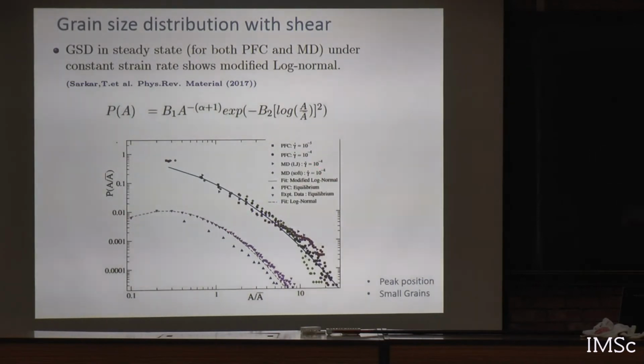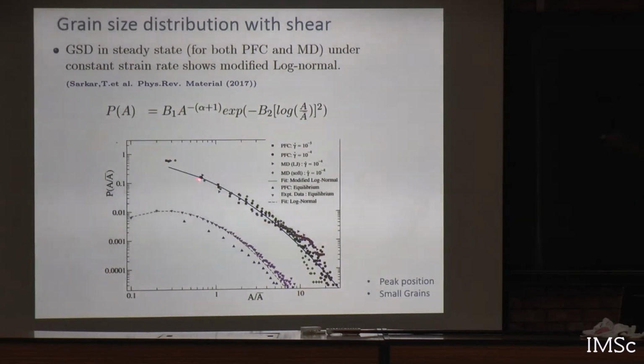Now, at slower strain rate, things become very, very slow. So getting data becomes a problem. You have to do a very long simulation. What we did was that we did many initial conditions, because things evolve very slowly at small strain rates. For this equilibrium data, we did not go for the 1024 square system. We did it for 512 square, and that too took about 50 initial conditions to generate this equilibrium data, because things are very slow. Comparatively, the non-equilibrium is faster because you have the shear.